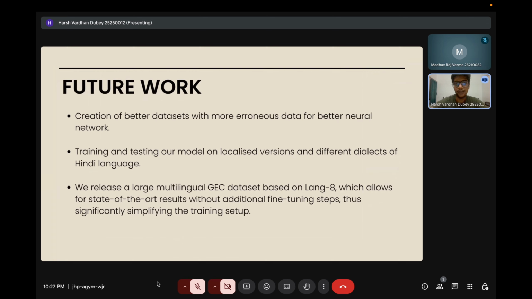This can be achieved by pre-training the mT5 model on the Hindi language. Other than that, we can further improve neural network based models for grammatical error correction by swapping, deleting, or removing stop words, as previously discussed by Madhav.